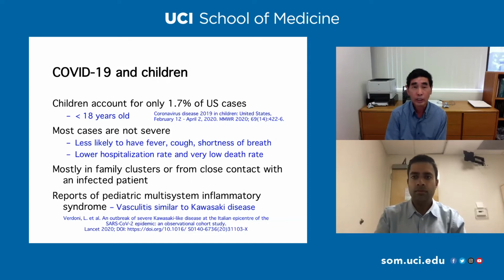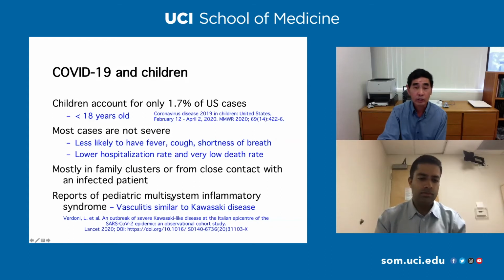So more evidence that children weren't acquiring it from each other. Now, the one concern, though, is there have been very recent reports of severe and sometimes fatal infection in children, not in a large number of children, but we have been hearing about something called the pediatric multi-system inflammatory syndrome. It's a severe inflammation, vasculitis, which is inflammation of the blood vessels. It's similar to something called Kawasaki disease we've known about for many years, but we don't know the cause. It's been suspected to be infectious. But now there's association with COVID-19.